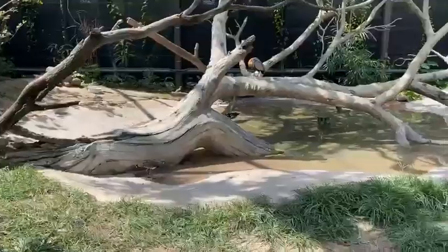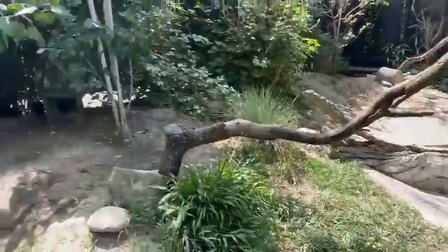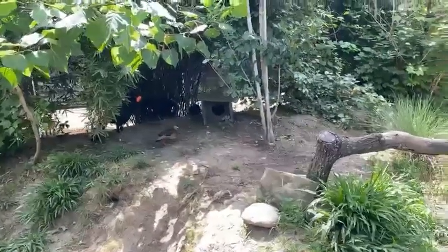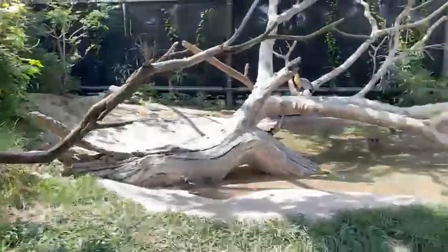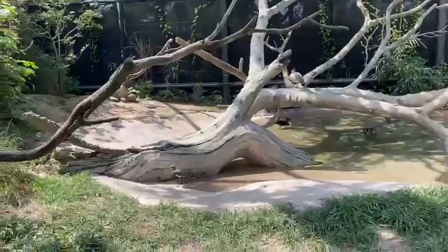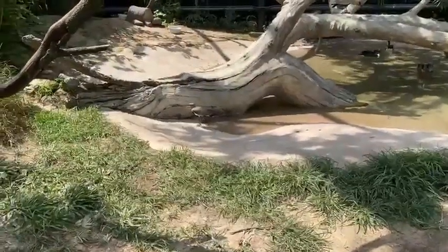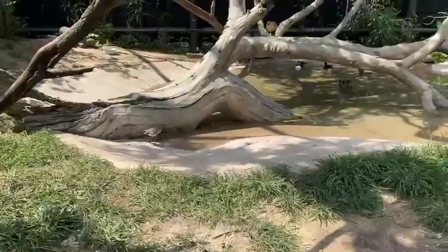If anyone has any questions please let us know — we'd love to tell you even more about these birds. A fun fact about our southern lapwings: these two are actually brother and sister. Their names are Lizzie and Earl. They were actually the first animals born after the zoo celebrated its centennial last year, and they are named after the first bison the zoo had from its earliest animals.